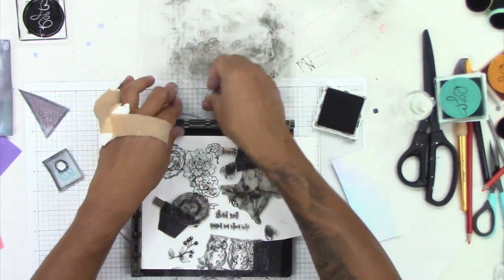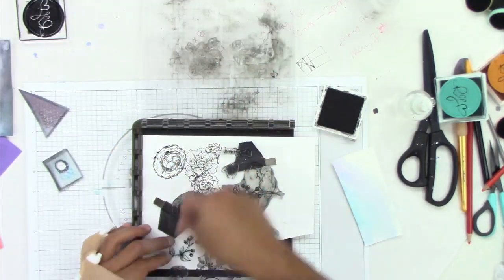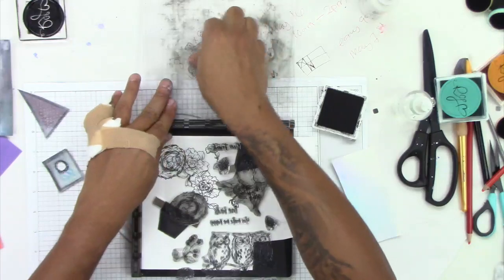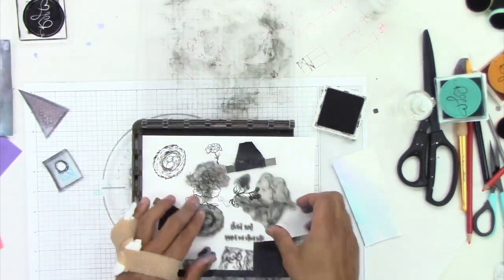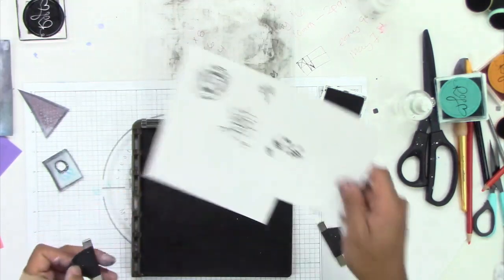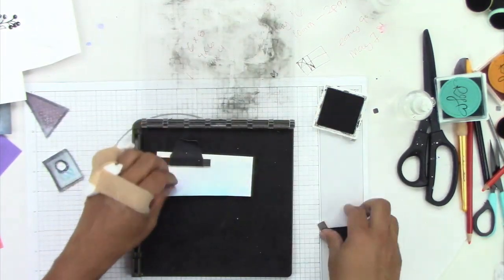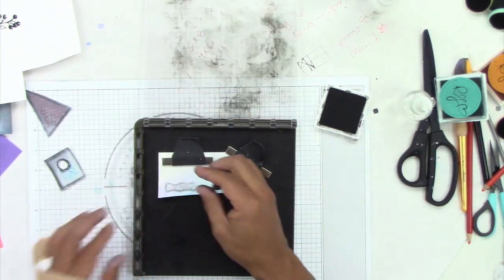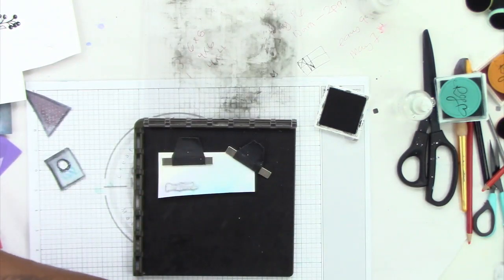So let me put these guys back. I have the hearts out here somewhere. I'm gonna move these guys so that I can stamp these sentiments onto the watercolor paper that I've got here.